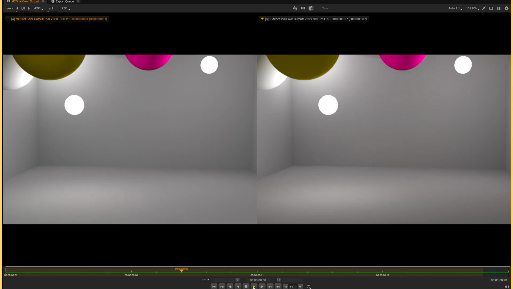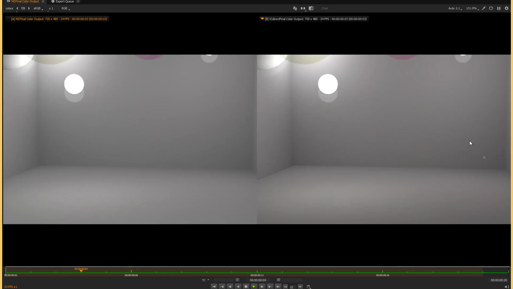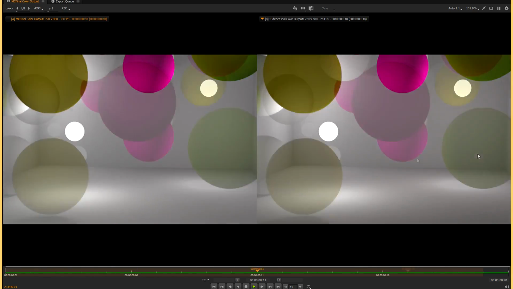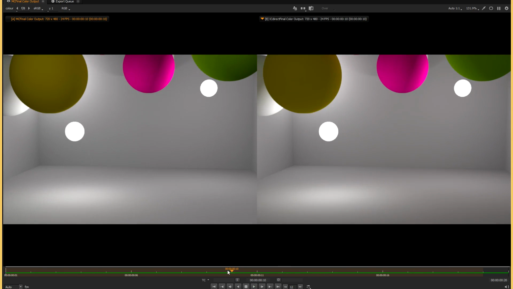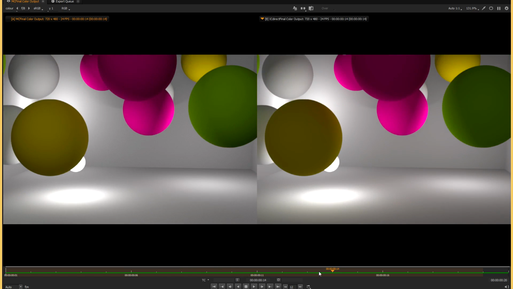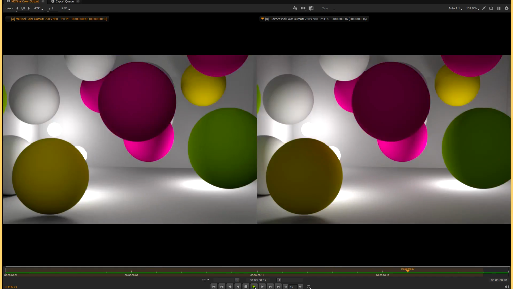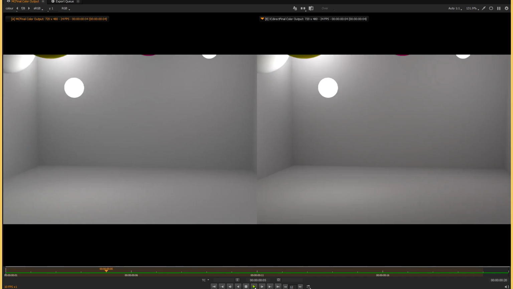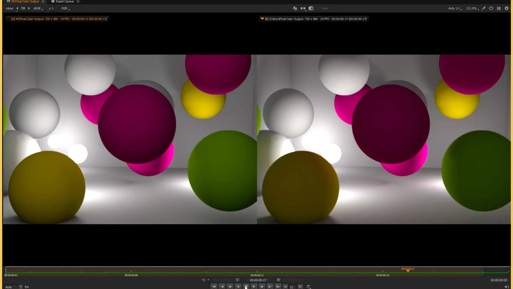If I now play both sequences at the same time, you can see that if you look very closely on the right-hand side, there is a little bit of flickering going on, especially in this corner, that we don't get here, because Monte Carlo is much more stable with animations. So although the grain will move around a little bit, you don't get flickering across surfaces. Whereas in this far corner here, we've got almost banding-like artifacts as the balls move down. But it is pretty subtle, and I think if we were to add motion blur and everything moving, it's probably subtle enough that you could get away with using irradiance caching in this situation. But as a general rule, Monte Carlo is much safer, which is why I tend to stick with it in most cases.